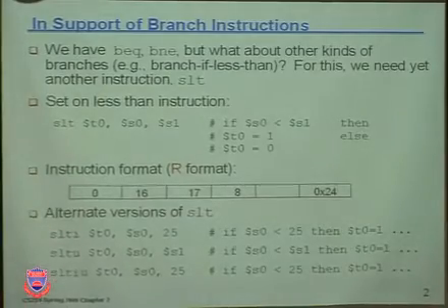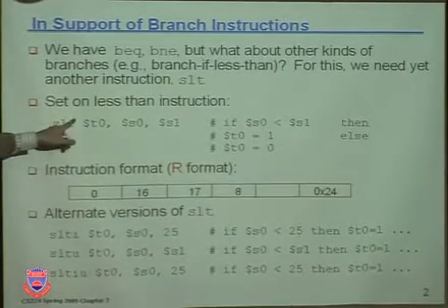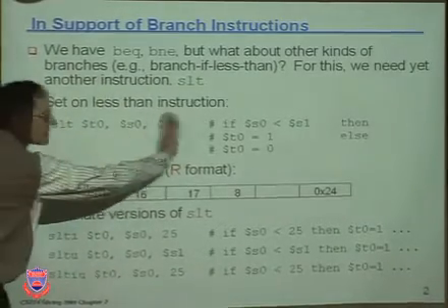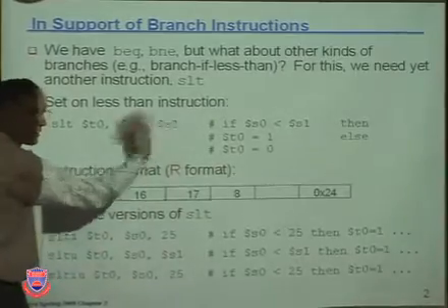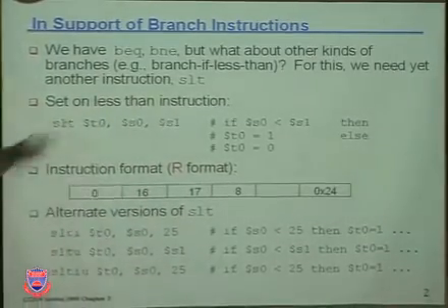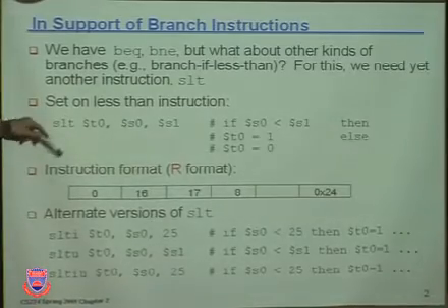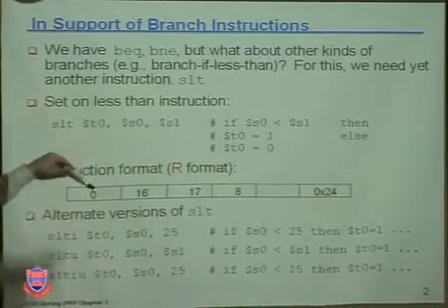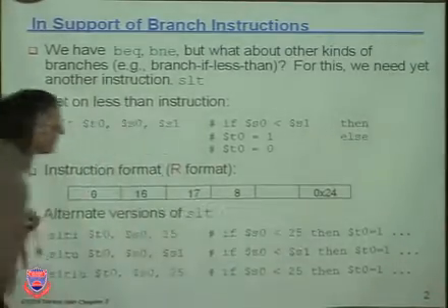Very simple instruction, set less than. It has an immediate version with an I here, and of course you take out that and you put in a number, just like all the immediates. You don't get 2 registers to compare, you get 1 register and 1 number. Anyway, look at the SLT. It's an R format instruction, so that means it's got a 0 here, and the code for SLT is found down here in the function field.